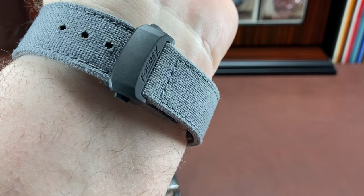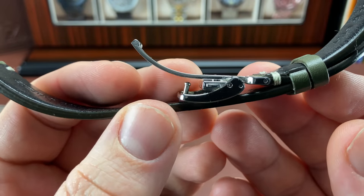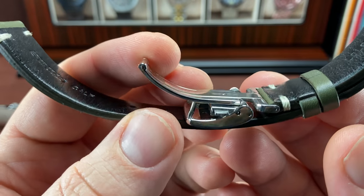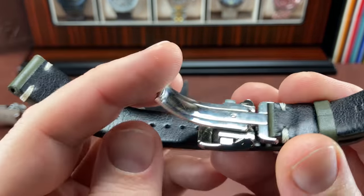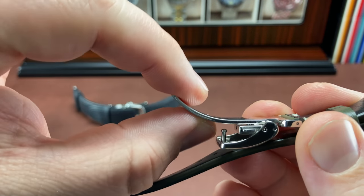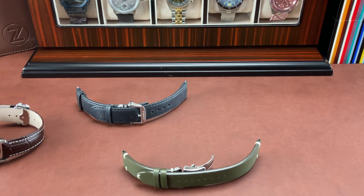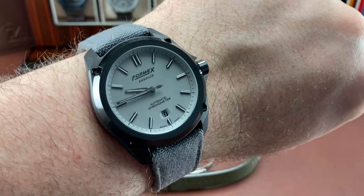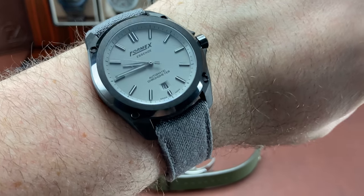Anyway — clasps, tell me what you think. What do you love, what do you not love? And maybe this is a dumb question, but has anybody ever bent one of these? Part of me is wondering if I could just heat it up and flatten it a little bit. I'm probably not going to go through that much effort. All right my friends, until we talk again, please remember what really matters — and that's not watches. Keep the insanity going.